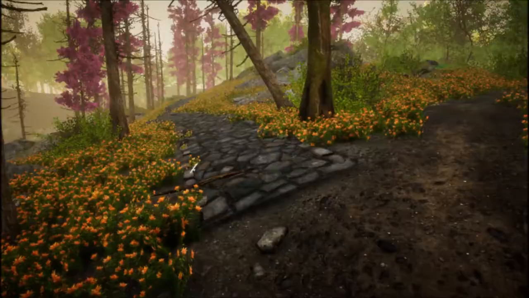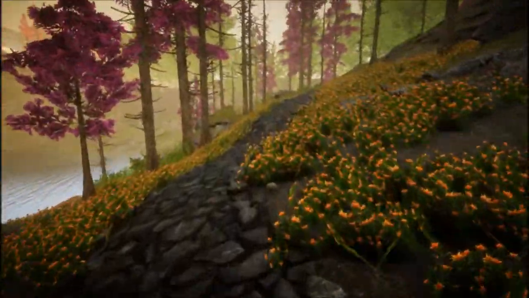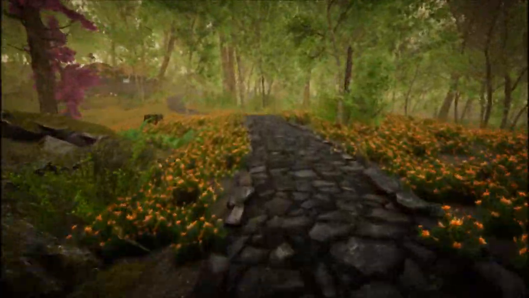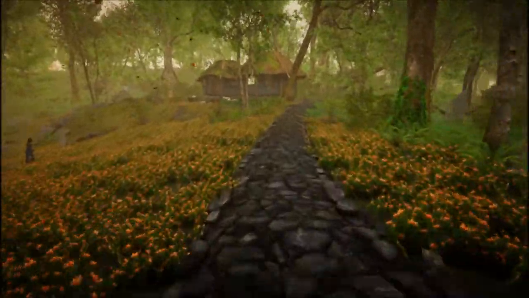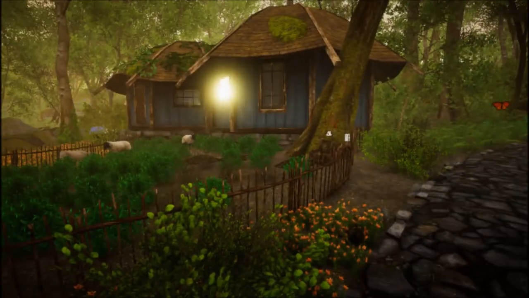Well, which way should I go? Pick up a stick. Pick up another stick. Which way shall we go? Let's see where we end up. Oh, there's a house over there. Well, I haven't been over here. I've been down below by the lake, but not here. Let's see what we have here.